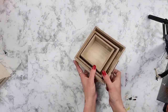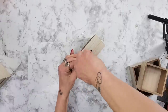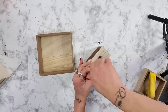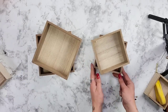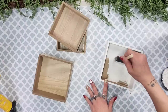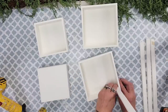Dollar Tree has many different options for the tops and bottoms of your lanterns. For these lanterns I'm using wood boxes from Dollar Tree — they come in three different sizes and have cute little metal label holders on them. I remove those with a little screwdriver, and I do that to two of the larger boxes and two of the medium sized boxes. Then I take the white Rust-Oleum chalk paint in linen white and paint all of those boxes as well.